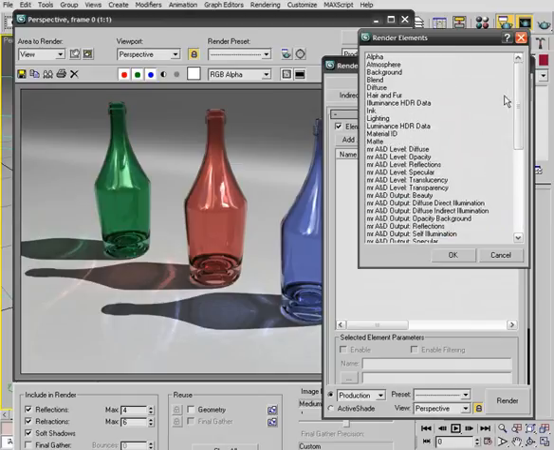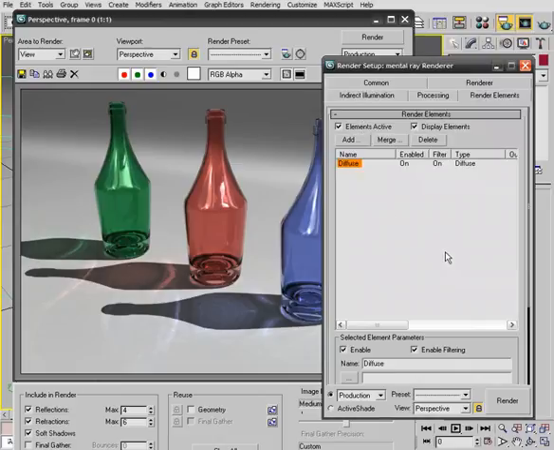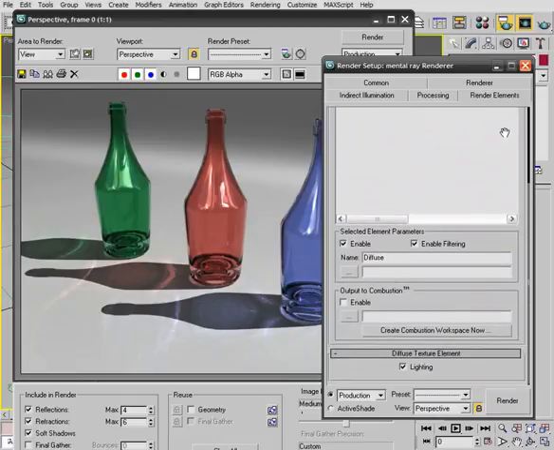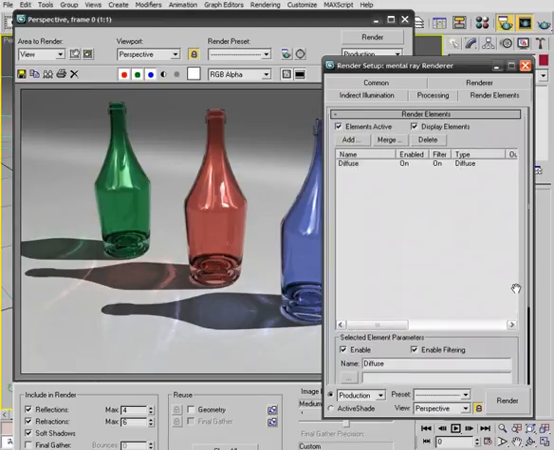So let's take a look at this. For beginners, let's add a diffuse layer so we can get basically just diffuse lighting information back. There's a few things that we can do with this. If we take a look at diffuse, there are some options for these different render effects.